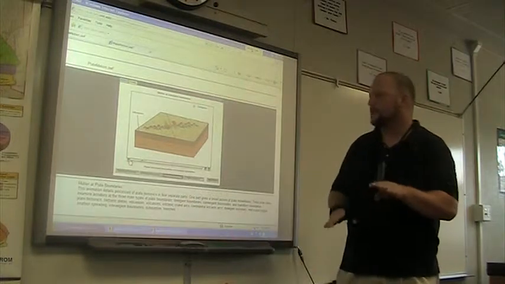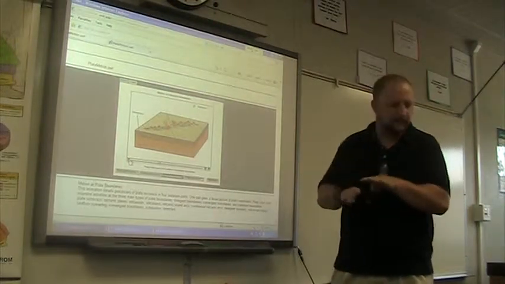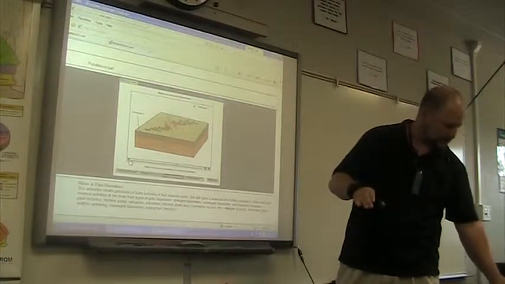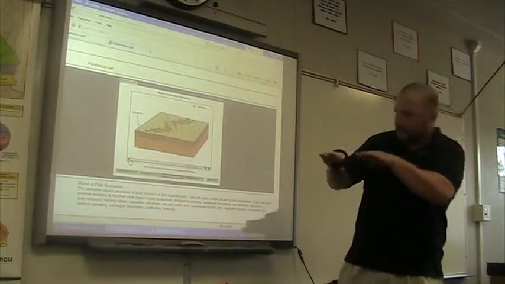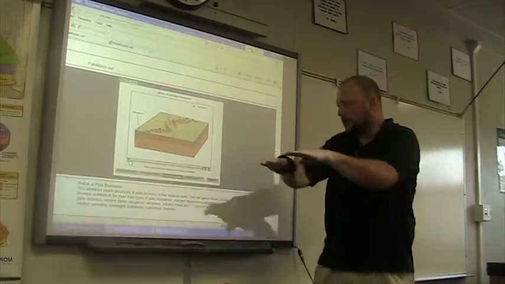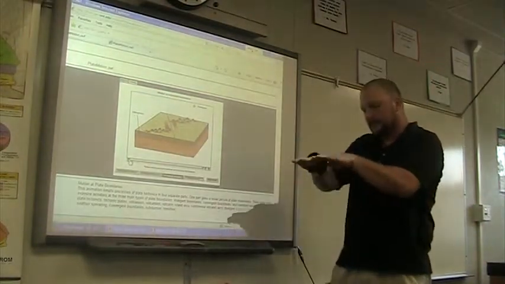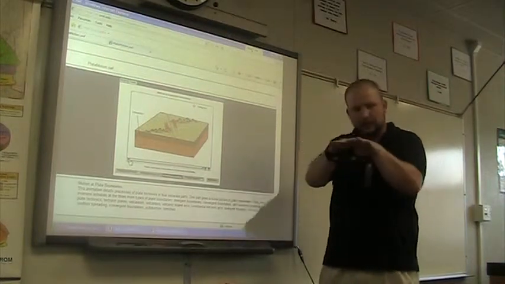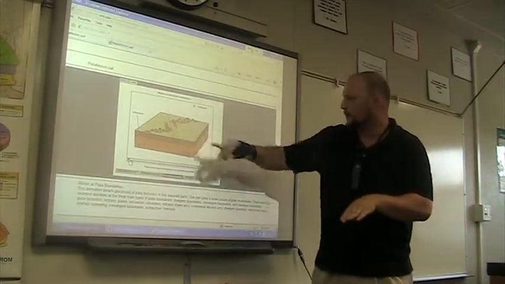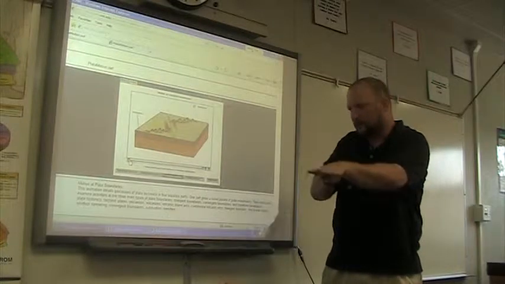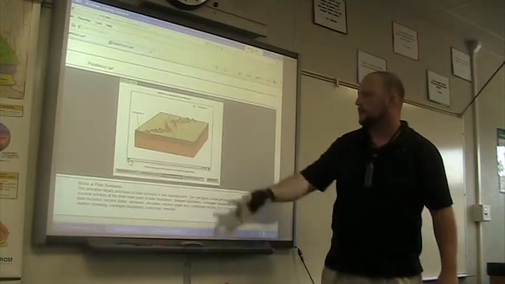Here you've got the transform boundary. Okay? This is what, you get a lot of earthquakes from this. This is a strike slip fault here. So things are going along here side to side. And this causes a lot of earthquakes because you've got a lot of friction, okay? So your lithosphere, asthenosphere, you got all this friction going back and forth. Okay, it causes a lot of earthquakes.